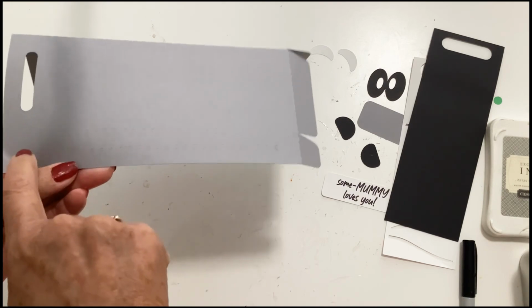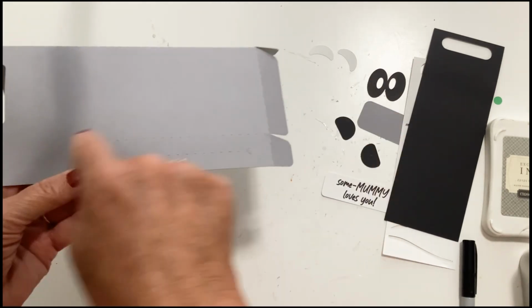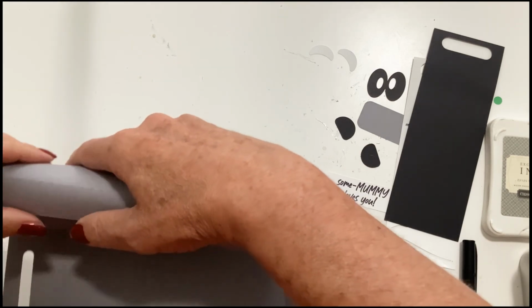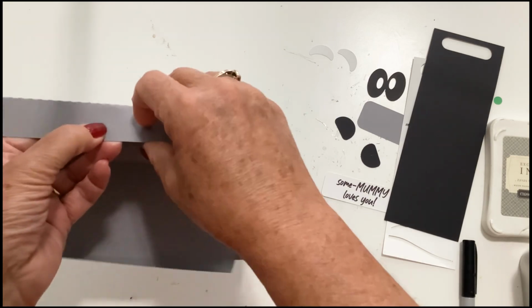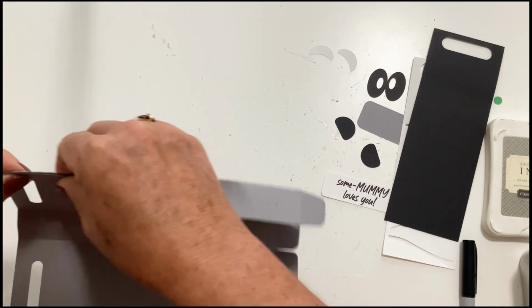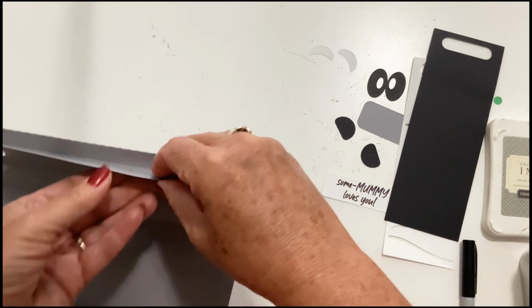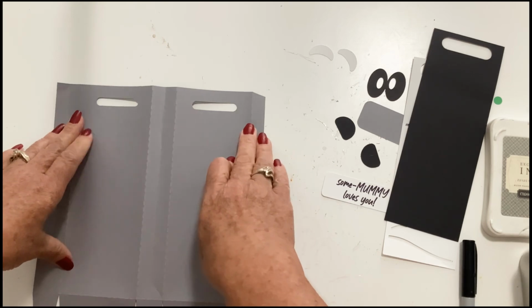And then on the bottom, you have a top score line and a middle score line with the Y. So that top score line, we're going to fold it down. And the middle one, we're going to score up, and that is the Y again. Okay, then we're going to go ahead and decorate it.